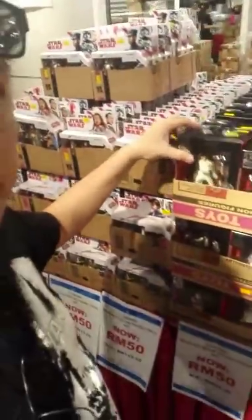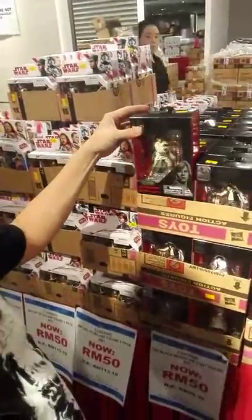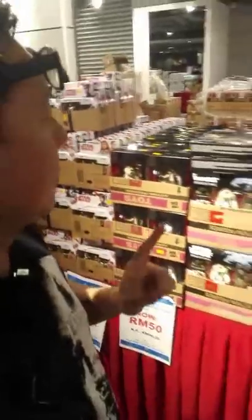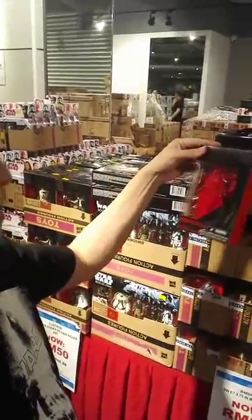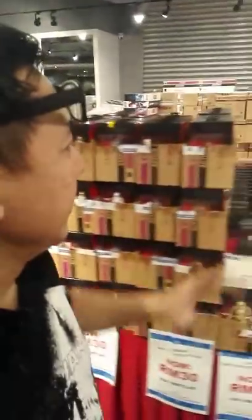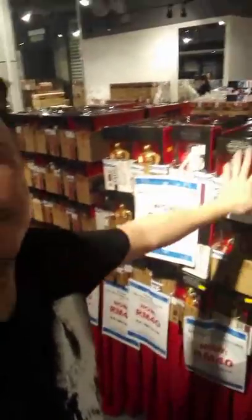We have the 40th anniversary one — this is the metal die-cast. As of today you can get all 5 to finish that whole nice diorama. So if you're lining up tomorrow, do come and get it. There's also a special 4-inch figure going for 30 ringgit. Black Series with base — these 6-inch figures are going for 40 ringgit each.